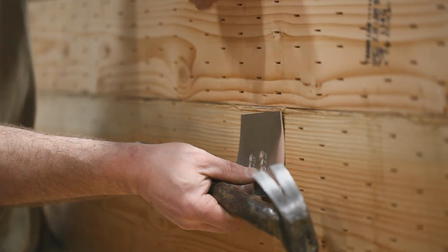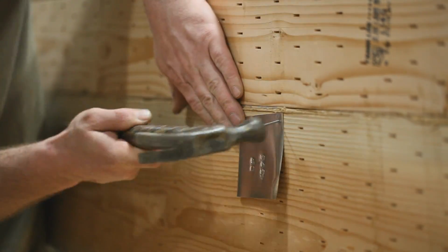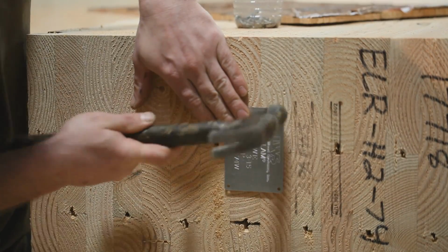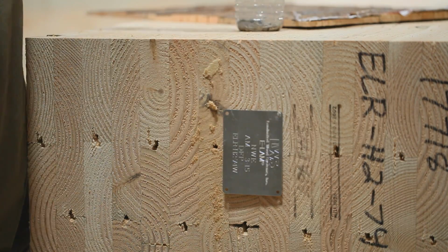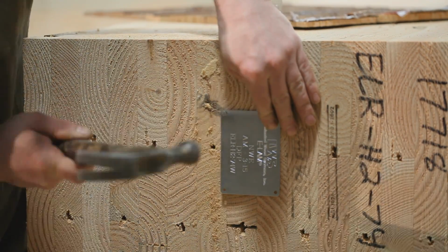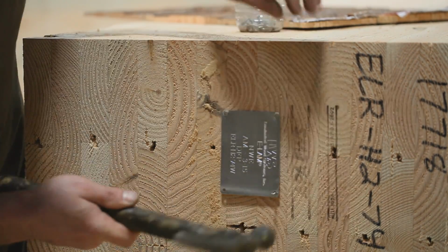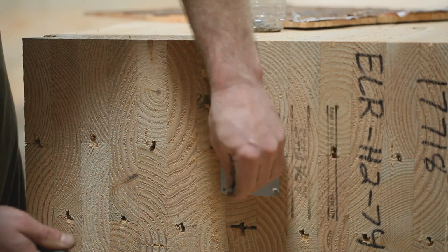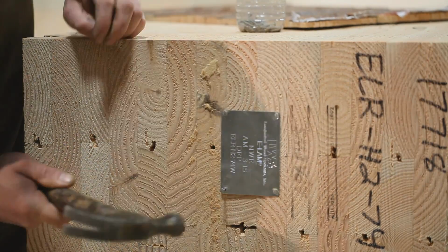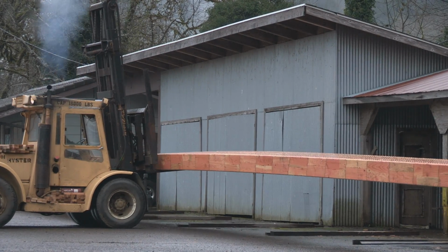Once all the finishing work is complete, the balance point is determined and marked, as well as the estimated treated weight. Pole identification tags are then attached 48 inches above the ground line and also on the pole butt. The identification tag contains the height and class of the pole, customer information, manufacturing date, and location. The poles are now ready to be transported to the treating facility.